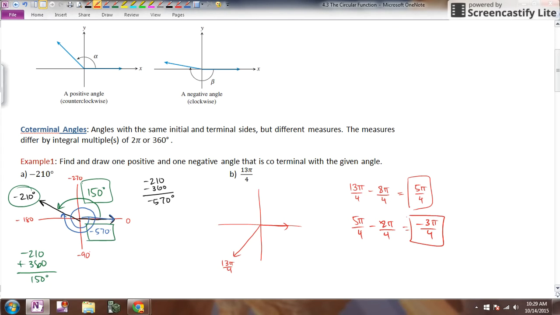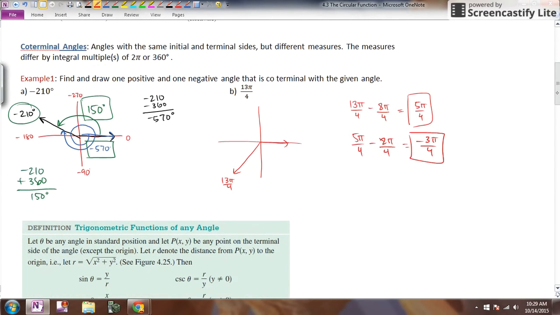A super important thing to understand is that these angles look exactly the same on paper. So it's always legal to add or subtract a full revolution to get yourself something that you can deal with. And in fact, now we'll get the reference angle and we'll actually be able to draw the sides of the triangle.